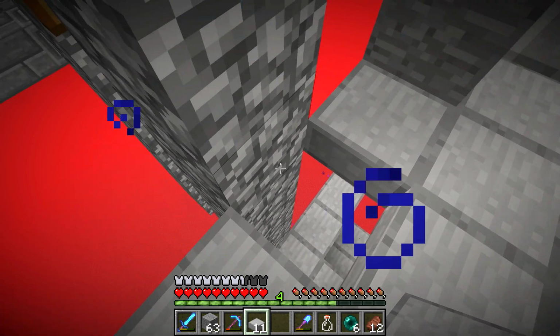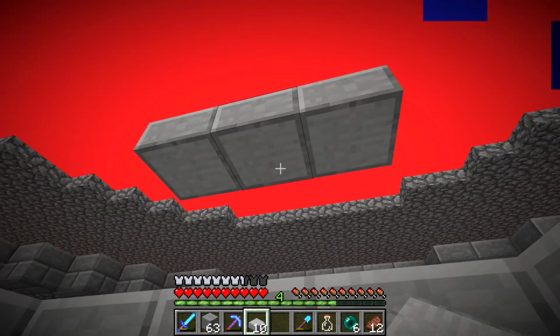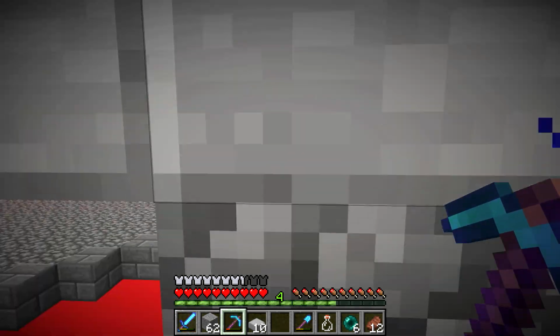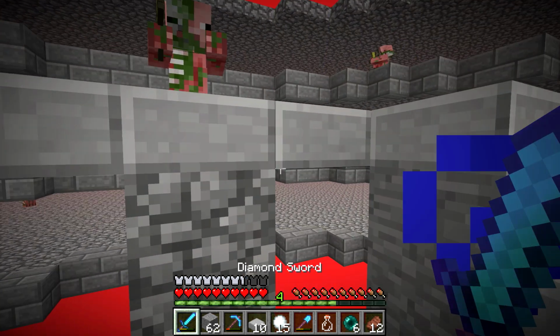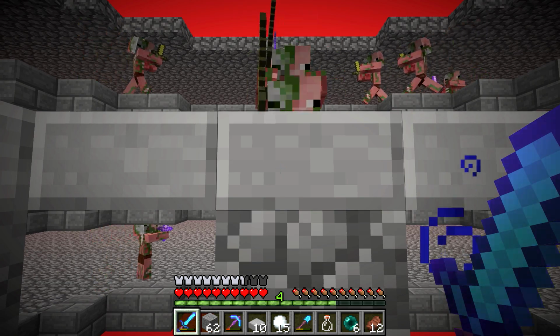Let's go ahead and cover this up. And hopefully, like I put this safety barrier here and they can't pass through that. So hopefully they can't jump and get us or they can't do anything else. Yeah, let's just try it out. I am nervous, but we'll see if it works. All right. Yes. Keep going.